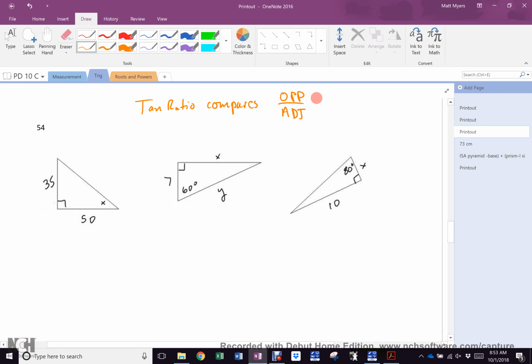To do any trig, you need an angle and two sides, or an angle and one side. Once you have those, you can do the rest of it. What finds angles? If you have an angle and one side, you're looking for a side. If you have an angle and two sides, you're looking for an angle. What finds angles? Shift, tan. What finds sides? Tan.